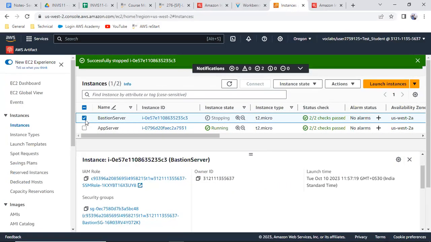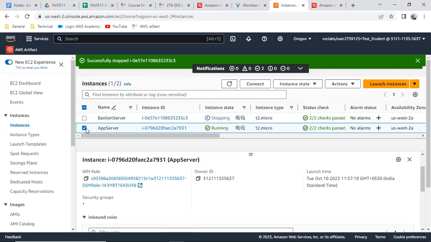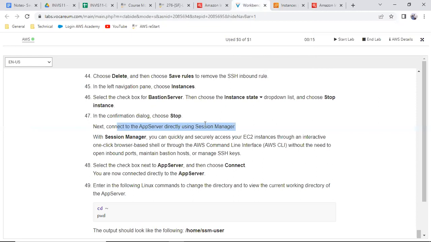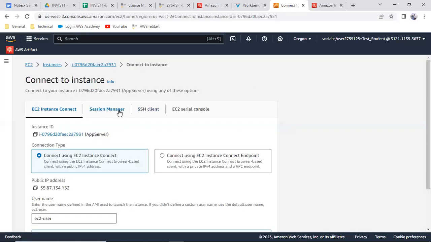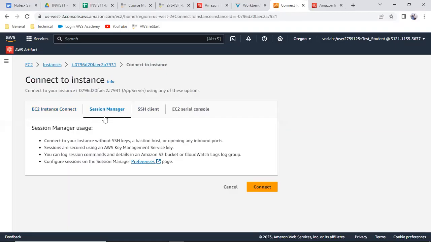Select your app server. With the sessions manager, you can directly connect to this particular one. Let us go through that. What is sessions manager? Just click connect. This is sessions manager. Just say connect from the console itself, not through putty.